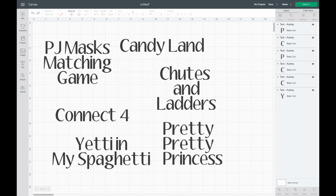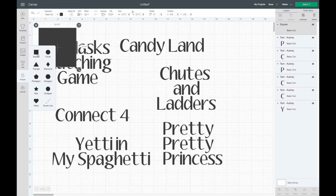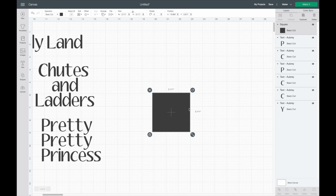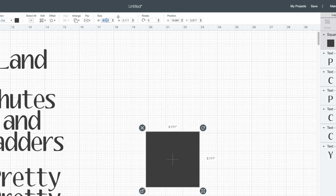Next, I need to figure out sizing, and I have a really good trick for this that I will show you in a minute, but I'm going to grab my square and make this the size of my bags. So I'll come up here and hit unlock. On the website, it says it's 13.5 inches by 9.5 inches, but when I measure it, it seems like it's more like 13.25, so I'm going to go with that.